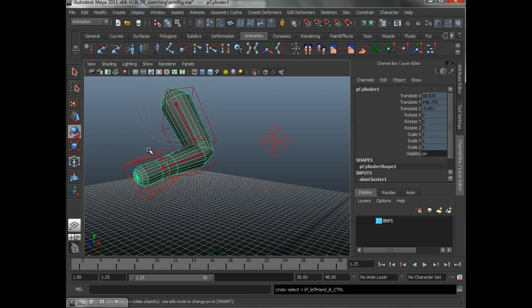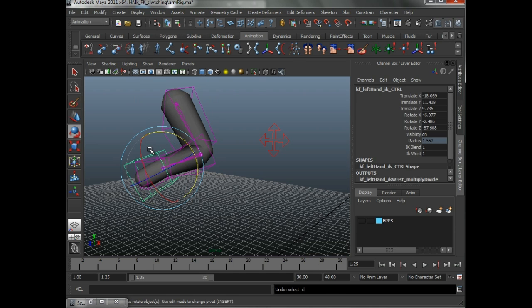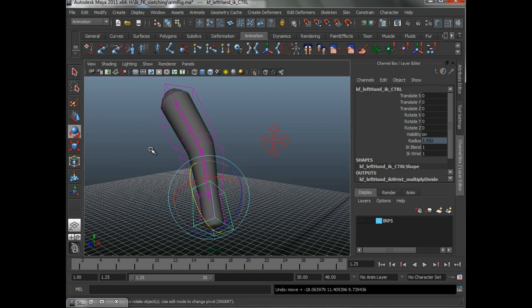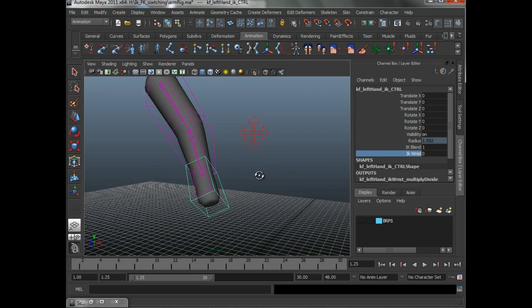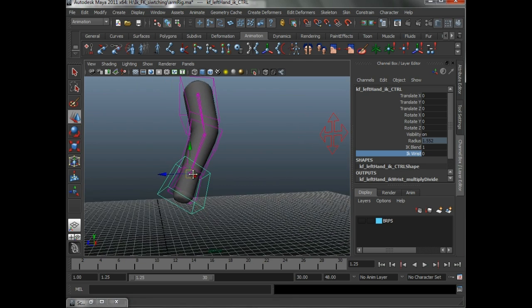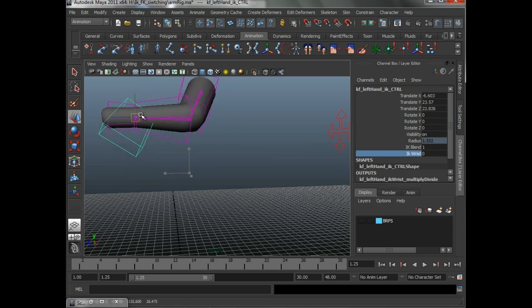So why do we have this set up? Well, in traditional IKFK rigs, the IK controller is just a translate, and it never does affect the rotate.